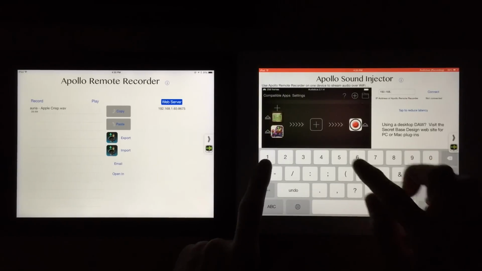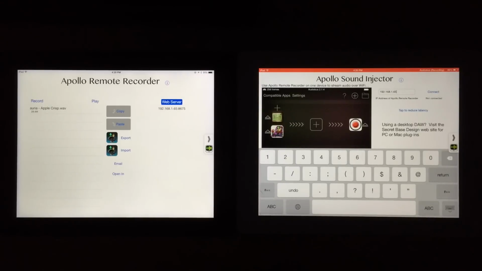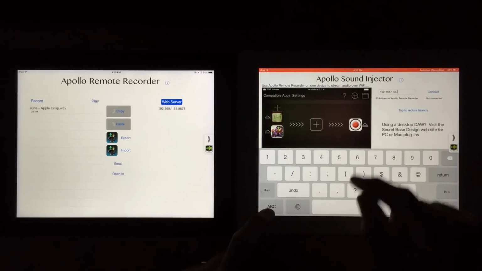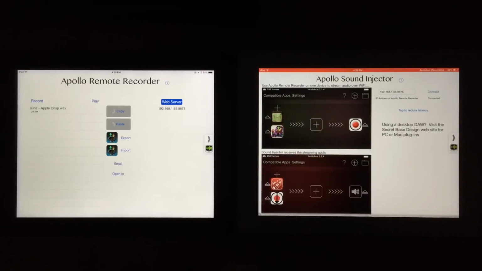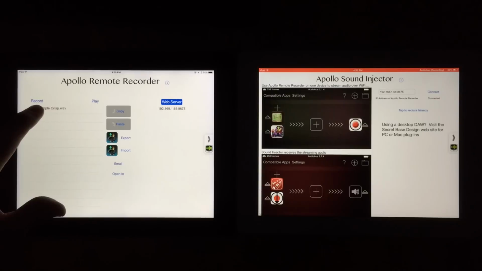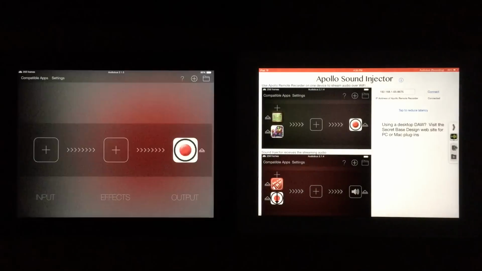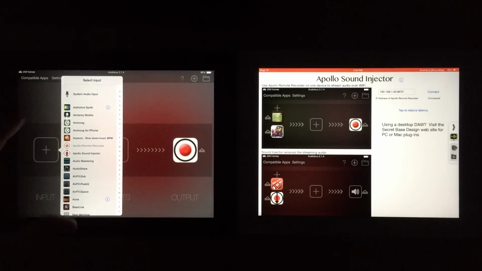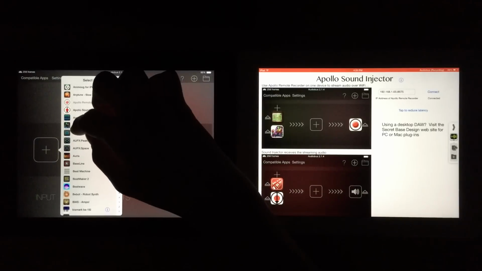And now we can stream our Audiobus chains right into Sound Injector here and send it over to the other device. So we hit connect, we can see that we're connected there. So it looks good. Unfortunately, we can't just play the files. So when I hit play here, nothing's happening. And I was a little confused about that at first. But what this does is it acts as a stream. So it can only send what's coming in. It can't send its own files that you've made.